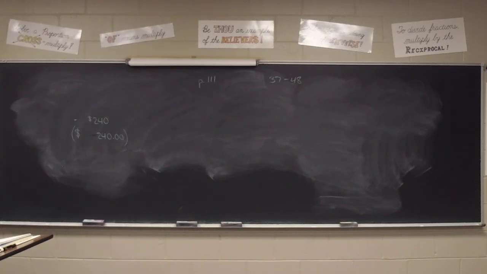All right, number 50, read it for us, Danielle. The temperature outside is changing at a rate of negative 4.5 degrees Fahrenheit per hour. If the temperature is currently 45 degrees Fahrenheit, what will the temperature be after 4 hours? If it's changing at a rate of negative 4.5, it means the temperature is going down, because negative implies it's getting lower. At your seats, you're number 50.